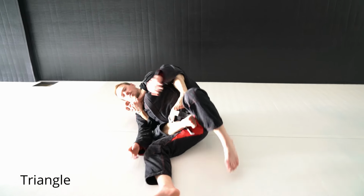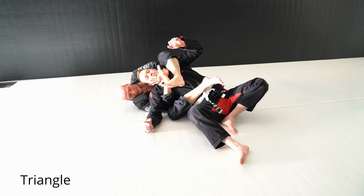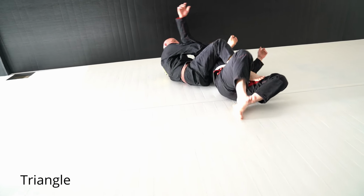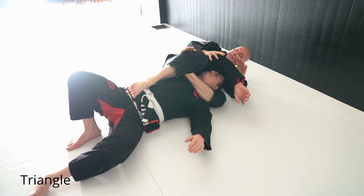All right, we're gonna come to the weak side. I'm gonna push him in here. Now I'm gonna use my free foot to trap, grab my own shin. Now I need to come to the opposite side and we can get the triangle and get the tap.